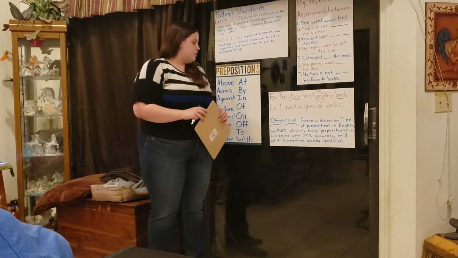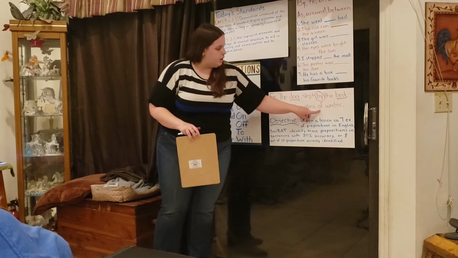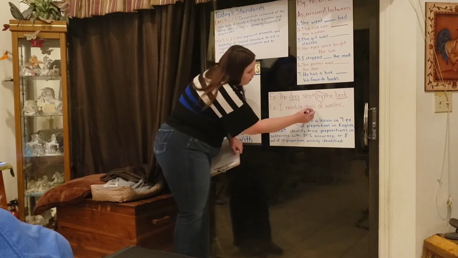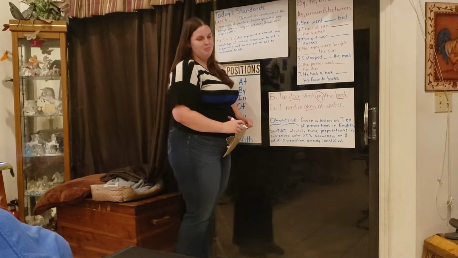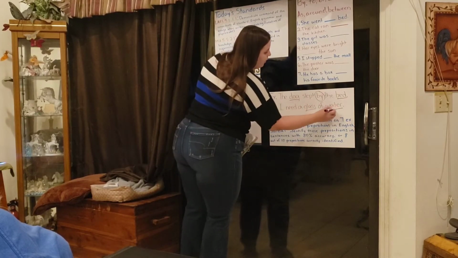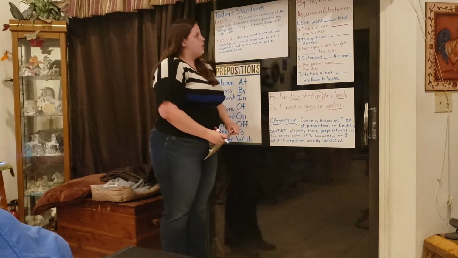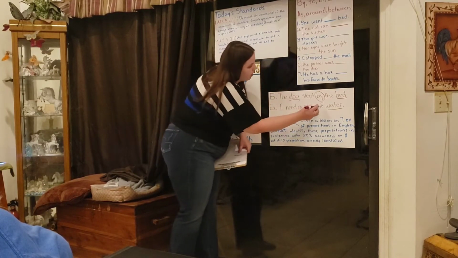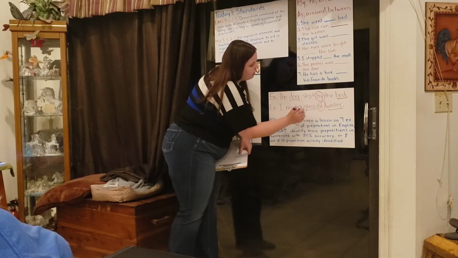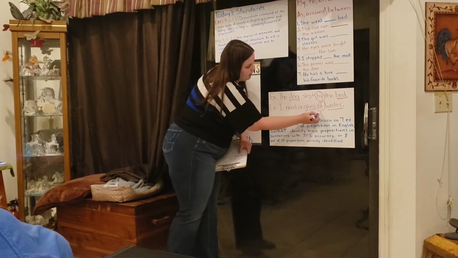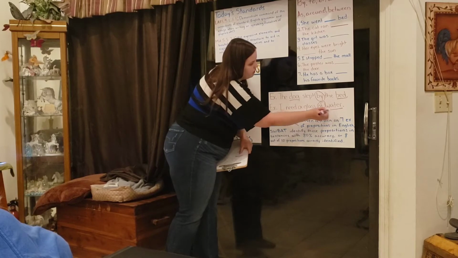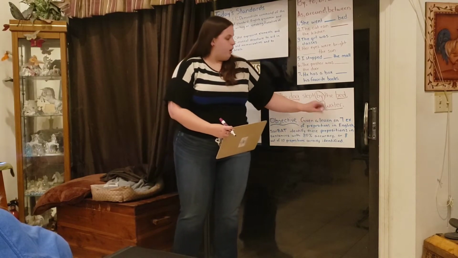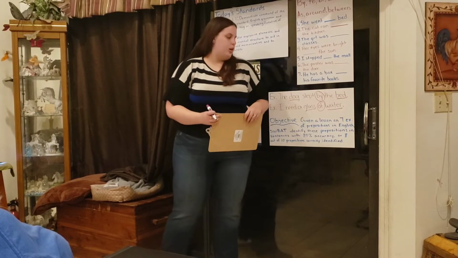The second sentence reads, I need a glass of water. Our nouns in this sentence are glass and water. So our preposition in this sentence is between those 2 words. It is the word of. I know that this is the preposition because it's in between our 2 nouns. And it's showing you how our 2 nouns are related. There is a glass of water. The glass is full of water.